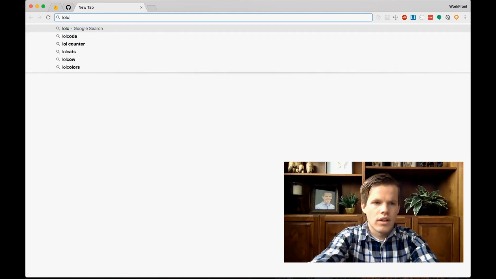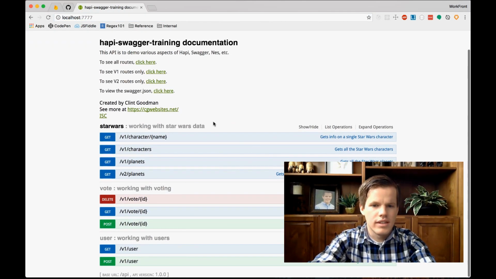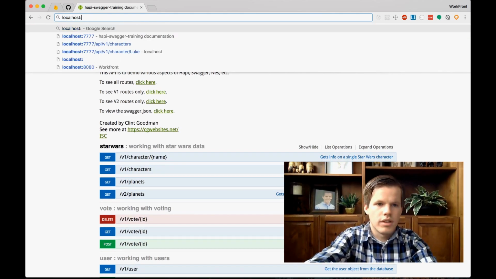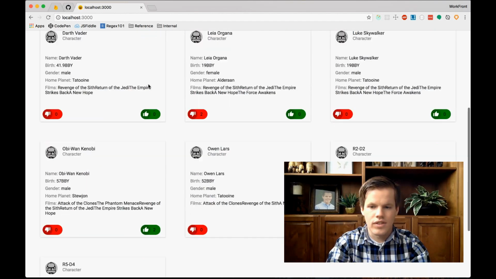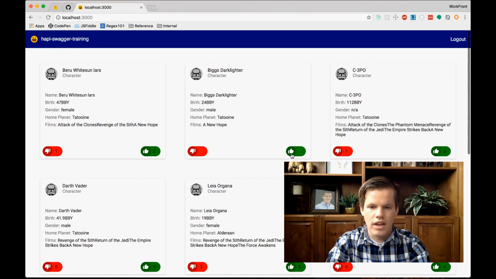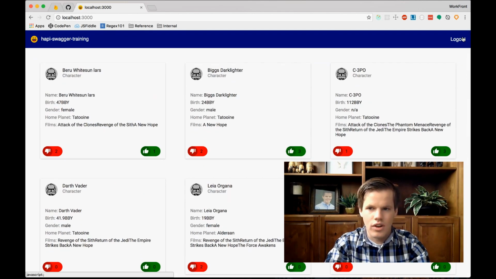And so to give you an example of what we're going to be building, by the end of tonight we'll be building this API and this UI for the API, which will give us several different endpoints, and ultimately I also have a sample client for this API. Nothing fancy, but as you can see I could log in and get all this information. This particular client, all it is doing is getting a list of Star Wars characters, and then we can upvote or downvote Star Wars characters, and we'll see here by the end of this presentation that these are live statistics using web sockets, and the documentation is pretty sweet on this type of stuff, and also basic authentication. So let's go ahead and get started.